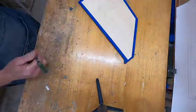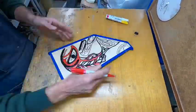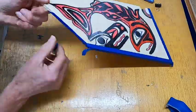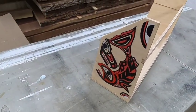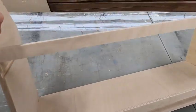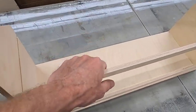Next, I'm going to add a design to the end of the cabinet. I just finished installing the sides on the shelf and the two front rails. I'll show you what that looks like. The decoration on the side is done. So I have the two front rails on. And the next step now is to install the upper shelf on the unit.